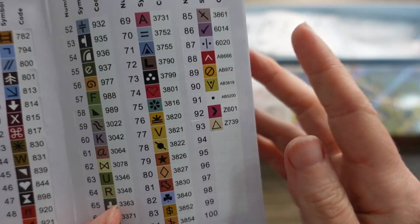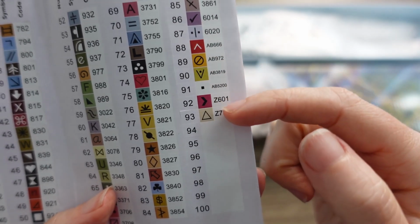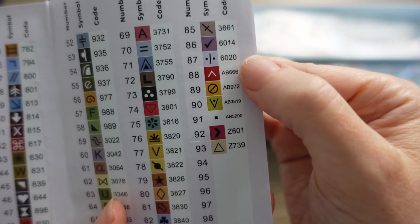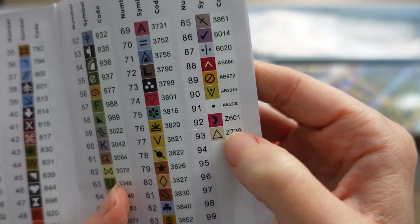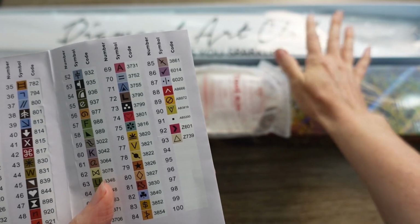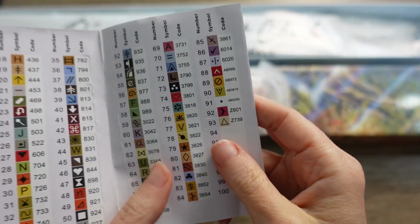Then if we look at the end of the list here, we will come across these special drills. So these are the 4 ABs and then the 2 fairy dust here. Now we're going to find these in amongst the drills, but just so you know where they're found on the sticker sheet, that's right there.